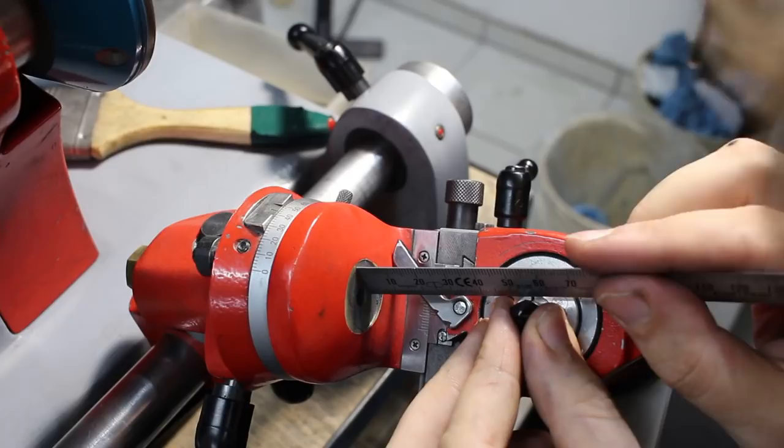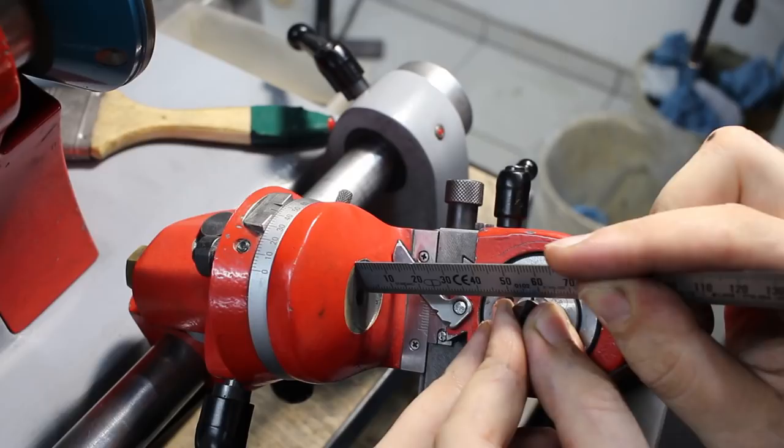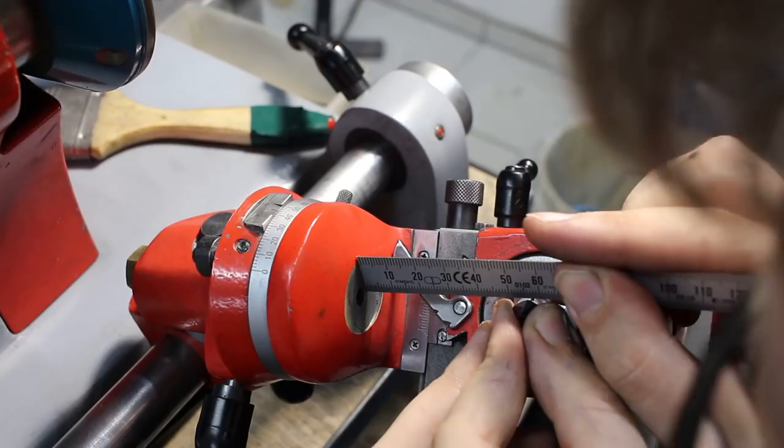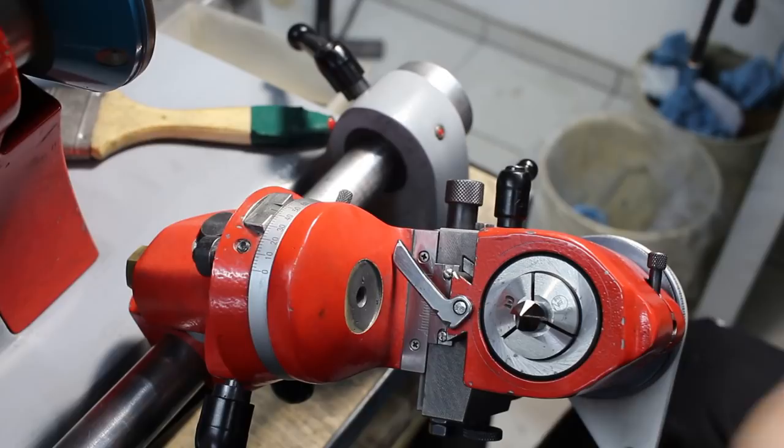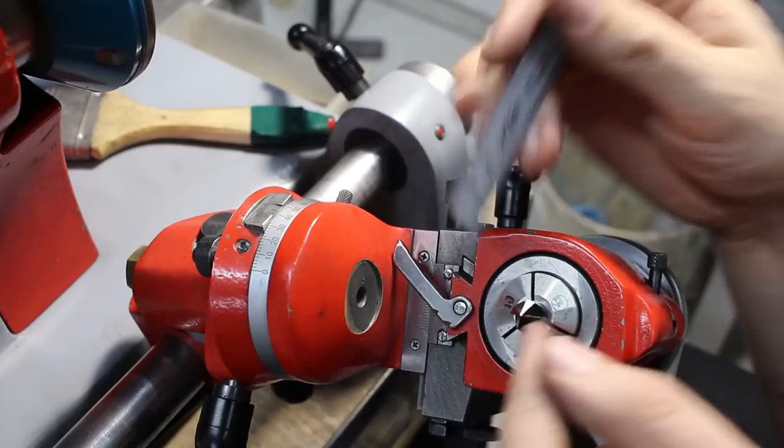So then it's easy. I can just use a scale, a scale is accurate enough here, and I can just measure if I get this square on here. 55.5 and I can just align this outside edge, this outside corner of this cutting edge with the 55.5 millimeter mark on my scale. That's reasonably accurate.